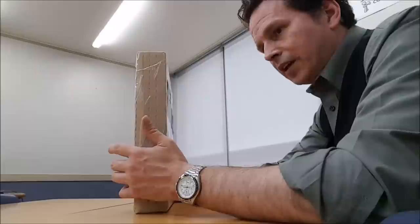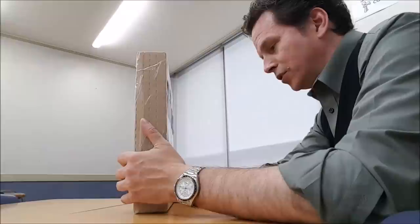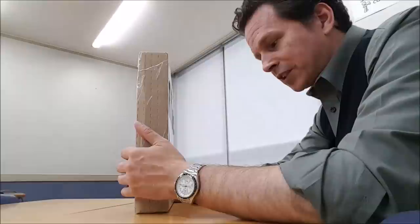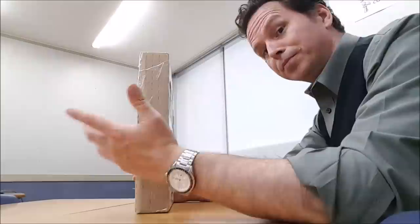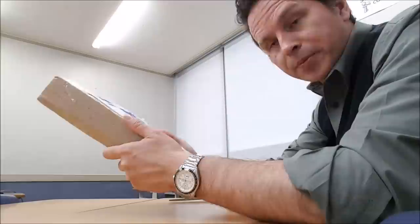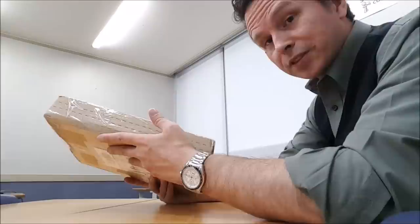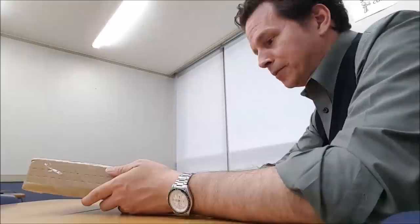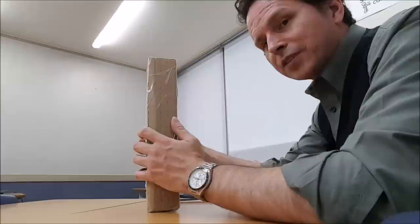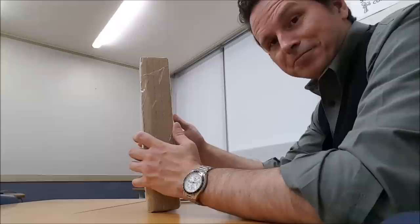It turns out that the kind folks at Grim and Perilous Studios saw that video and appreciated taking a look at how the print-on-demand spine and pages come out, and how they appear to people who buy this stuff. What they did was send me this copy — the non-print-on-demand version. This is the traditional print version with a different type of binding, known in the trade as Smith or Smythe binding. I've grown up calling it Smith, so if that's erroneous from your perspective, life is hard. Let's open it up and take a look.